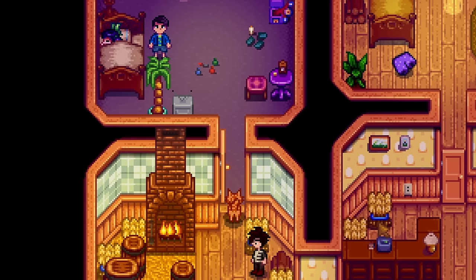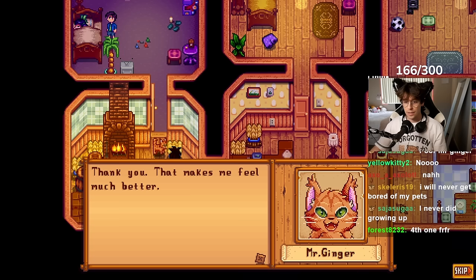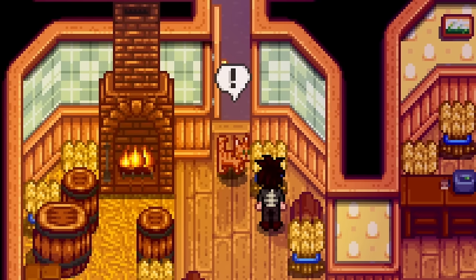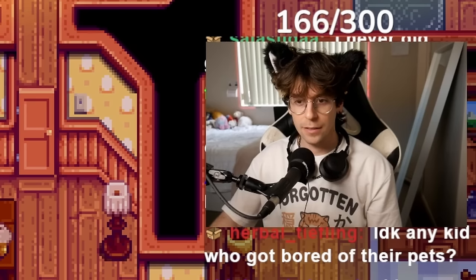Do you feel useless, Mr. Ginger? Do you feel like you've been replaced? Sucks to suck, Mr. Ginger. She didn't need me after all. She has him now. She'll always need you. He's her uncle, but you're a cat. That makes me feel much better. Mr. Ginger? Mr. Ginger, is that you? You're needed, Mr. Ginger. Bye, Nino. I gotta go. She really loves that cat. Can I steal this cat from Jazz?